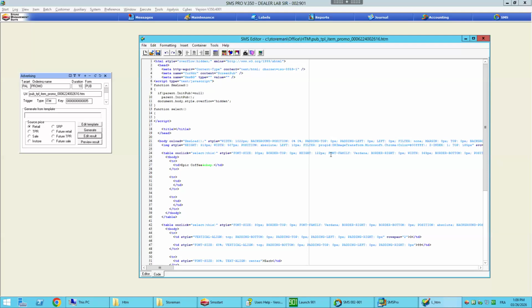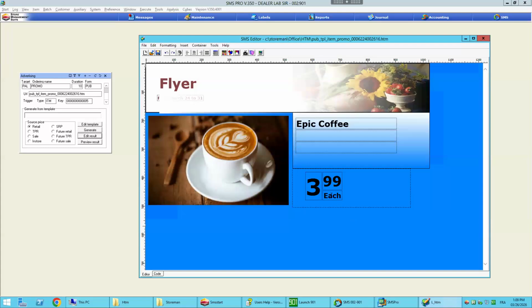So if you do have someone who knows web language, HTML, you can come up with some very fancy designs, and not something as basic as what I have going on over here. But because there is this editor, for those of you who are not as savvy, people a little bit more like me, you can make those little changes. You can decide to change the font or whatever it could be.